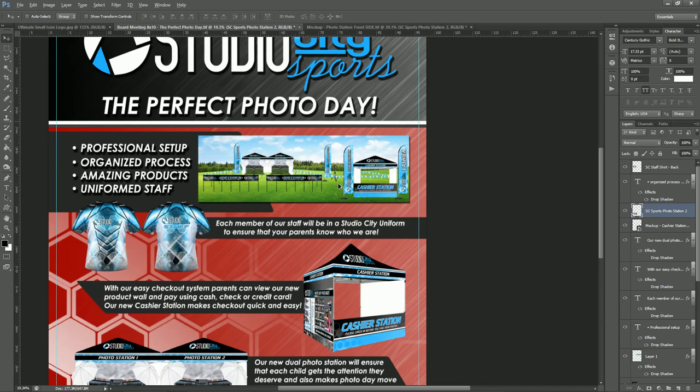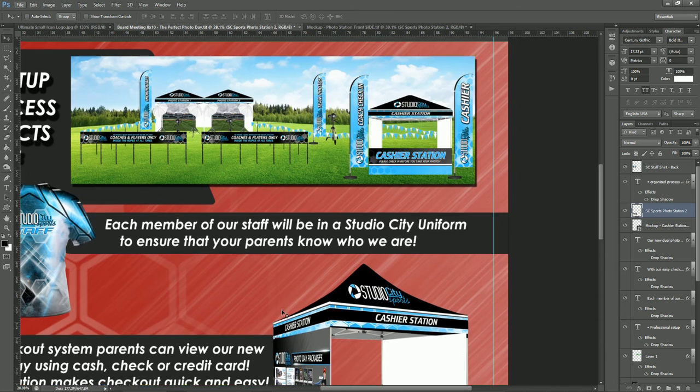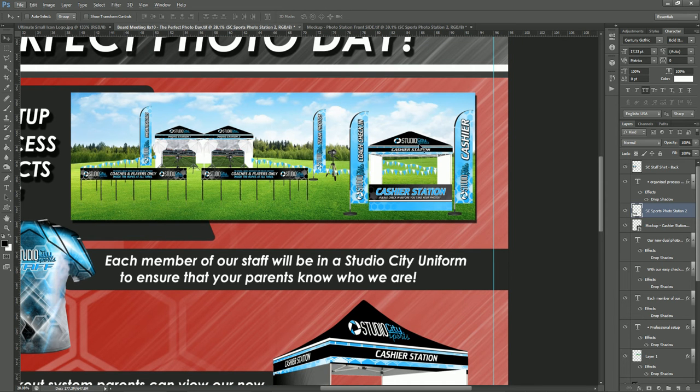All right, so the big one here is really just the cashier station. You also have a front cashier station angle as well as this template, which works exactly the same as the other one. So I'm not going to really do a demo on that one because it uses the same effects. But the only thing left is the flag. Now you'll have this mock-up here in your file that you can create, and it'll have all of this stuff that you can do. And these are just pieces that you'll pop in.